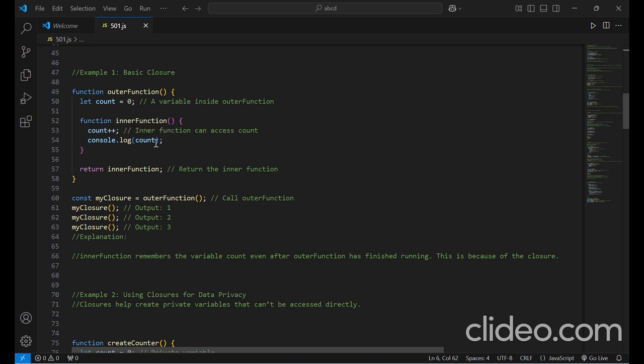The count that we wrote there stores the value of its previous value. So it knows that its previous value is 1, so it will update it to 2. Similarly, for the third call also it will be incremented by 1, so output will be 3.